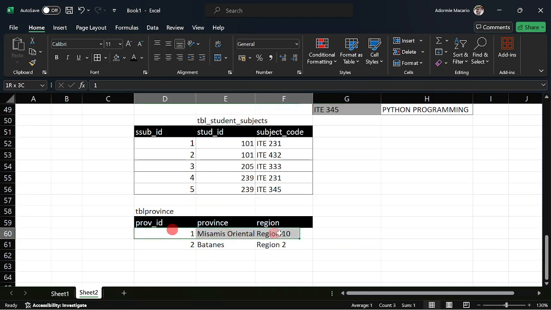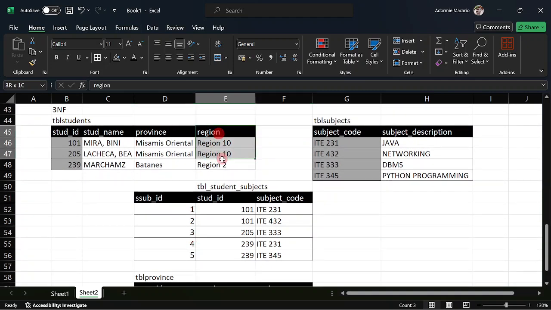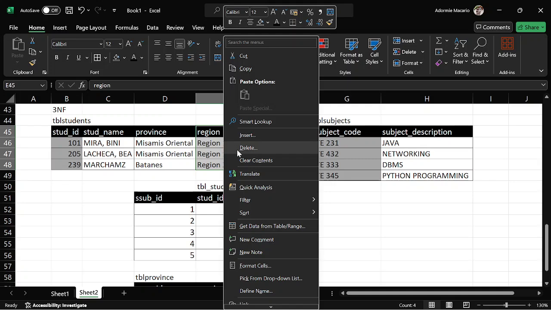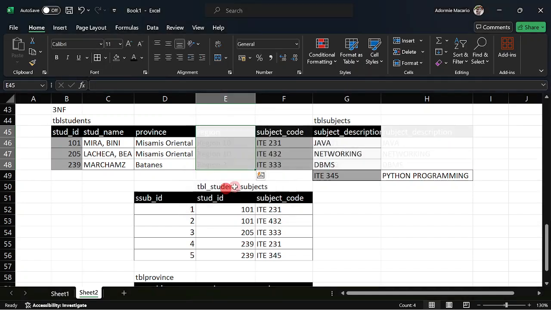Okay, so I have created now my other table for my province. And instead of having the region here, I'm going to remove the region, shift cells left.